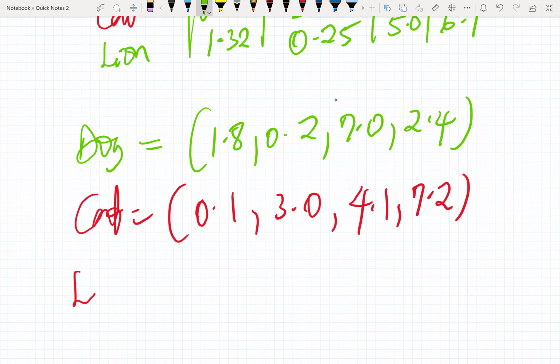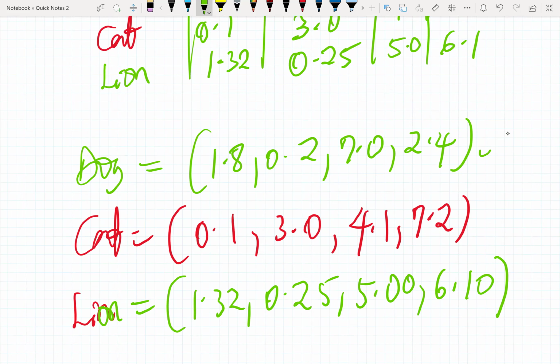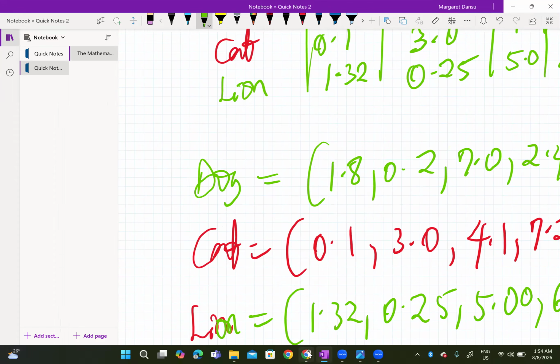That's basically why I'm showing this. So for lion now, you have 1.32, 0.25, 5.00, and 6.10. So these are the embeddings for each of these things. So that's exactly the idea there for the whole embedding thing that we've been talking about.